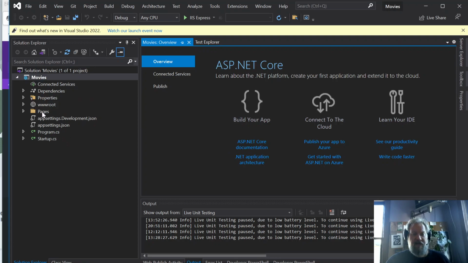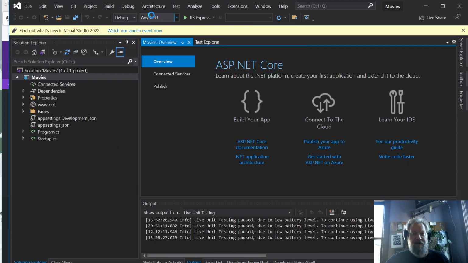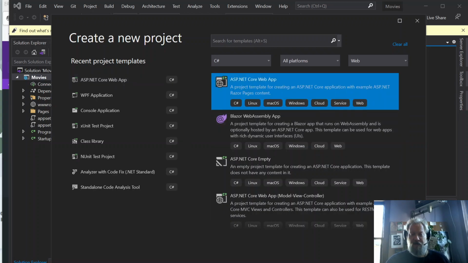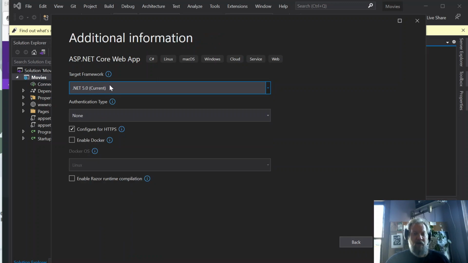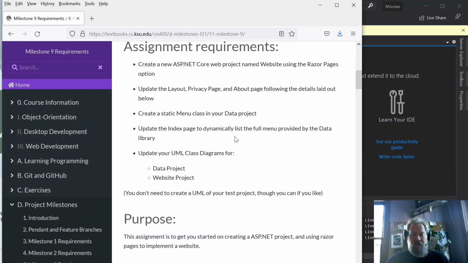Once you've done that, go ahead and just create a new project. This will look a little bit different than some of the earlier videos because we were using an earlier version of ASP.NET at that point, but you're going to find ASP.NET Core Web App and call it website, and you'll be doing this in the same solution that we are using. Go ahead and use .NET 5.0 as your target framework. That way it'll work smoothly with the existing libraries that you have. And that's really the process of creating that. It's very straightforward, just like when we created other projects.